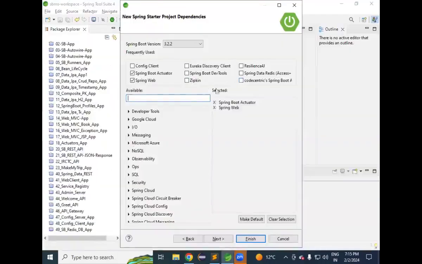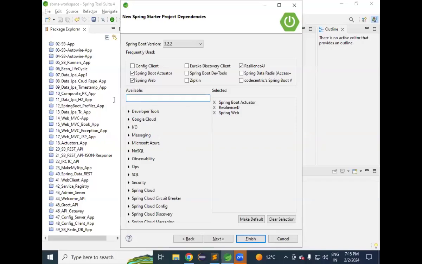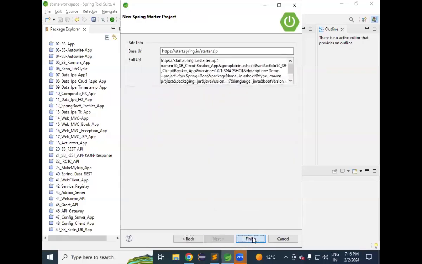Resilience4J. How do we get that, guys? If you type circuit breaker, then we are going to get Resilience4J. One thing we are not able to find is the AOP dependency. Web starter, Resilience4J, AOP and dev tools. Click on next and finish.